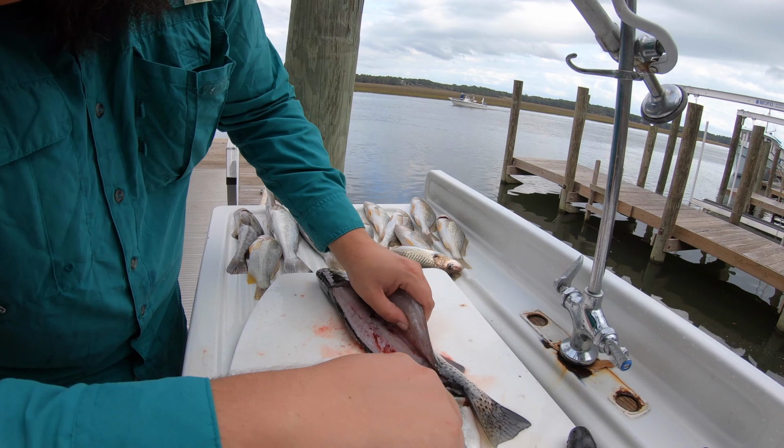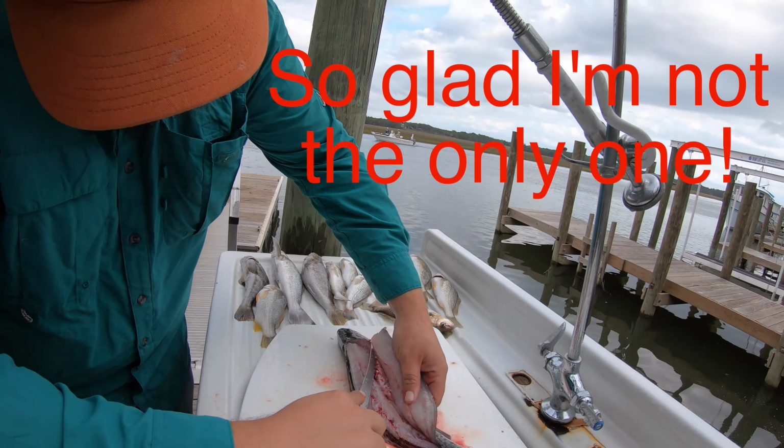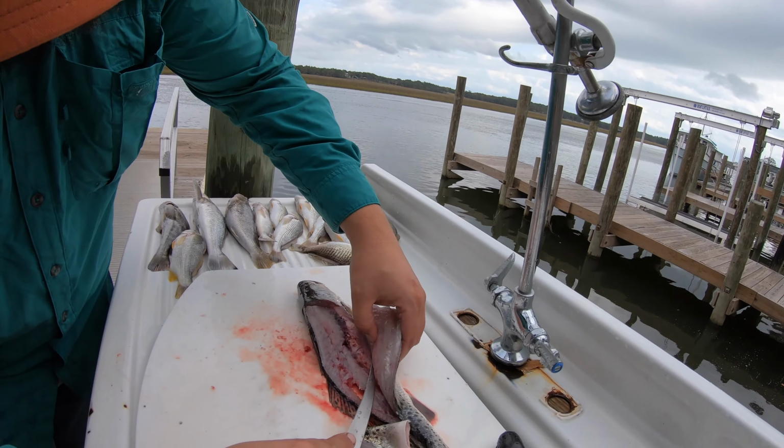Depending on whether you're right-handed or left-handed, you'll find that one side of the fillet tends to be a little easier than the other. That's absolutely right. And so I always find that the first side I do is much easier than the second.